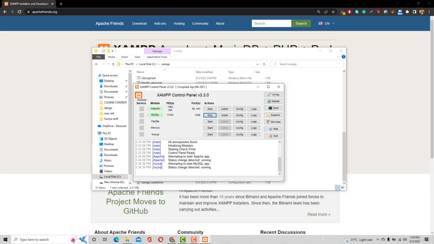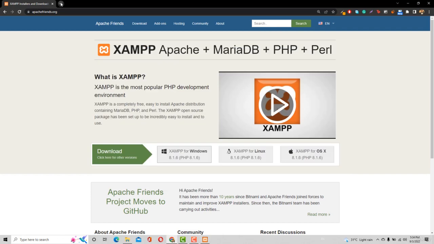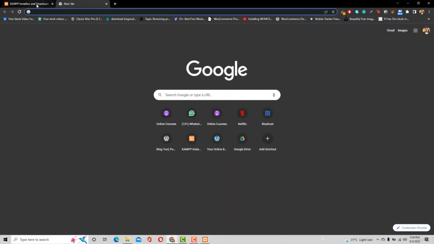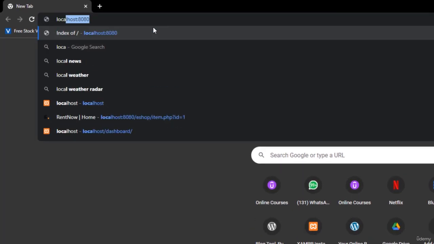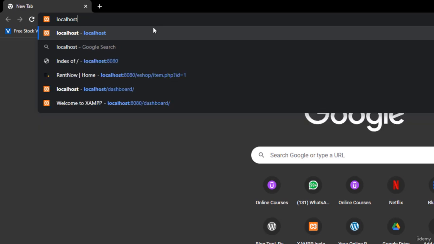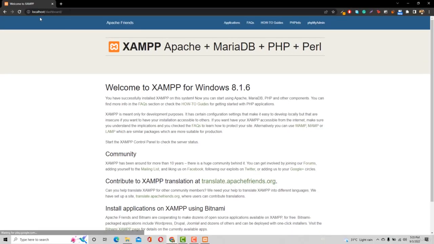Once these two are started, if you go to your web browser and enter localhost in the URL, just make sure to enter this. And then when you hit enter, you can see that we are taken to the Xampp page, and here is the web page being loaded. That means that you have successfully installed Xampp on your computer.